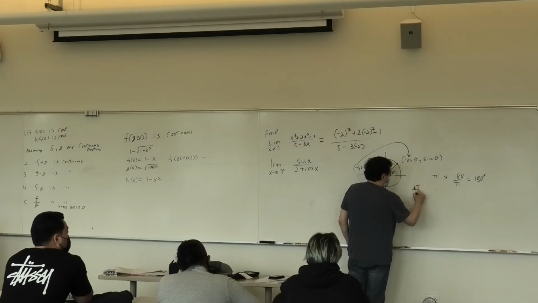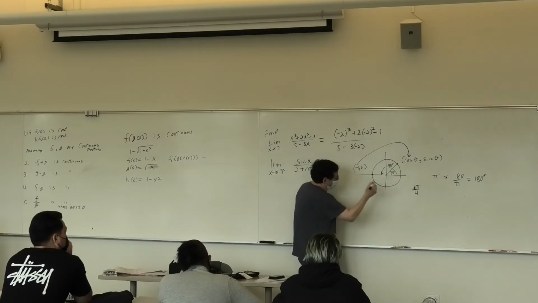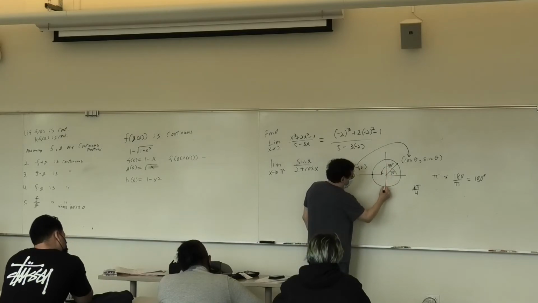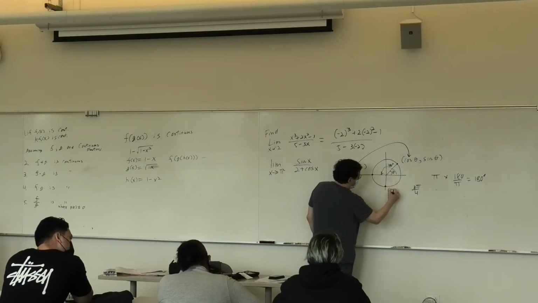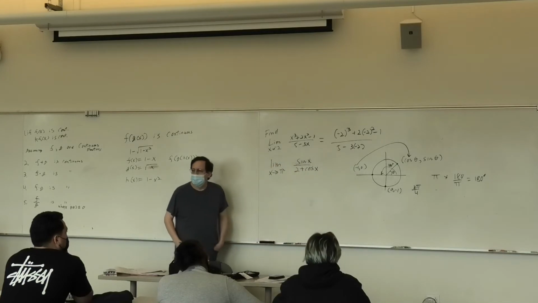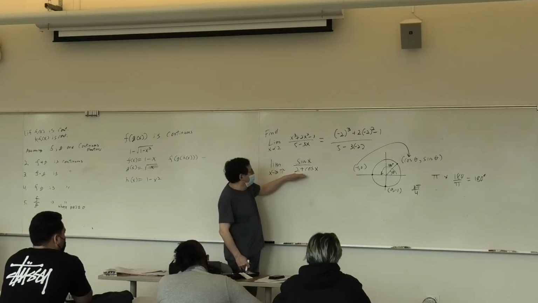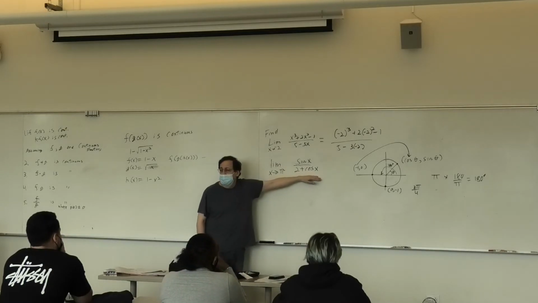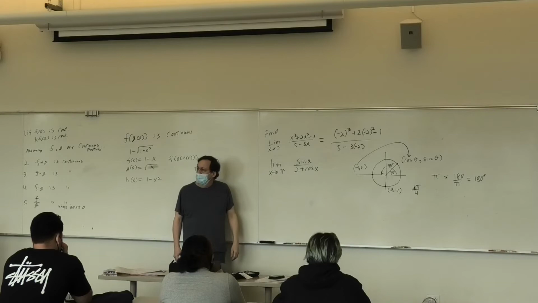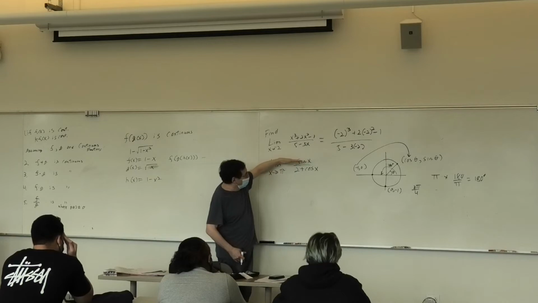Just make sure if I say like, I don't know, 3 pi over 4, what's the sine and cosine of that? 3 pi over 4, that's down here. That's kind of 0, -1. So the sine is -1 and the cosine is 0. You should be able to put those together. All right, so cosine is -1. The denominator is 2 plus -1 is 1. So it's never 0.